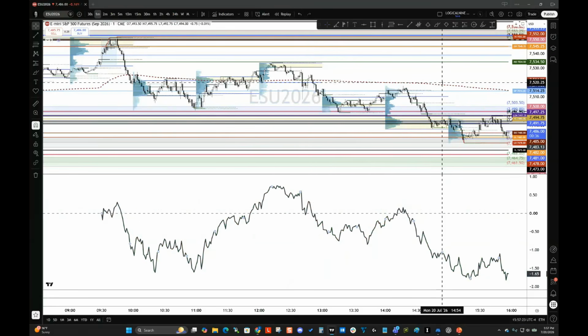When the risk score line is above 0, we are in a risk-on environment, and I prefer to buy. When the risk score line is below 0, we are in a risk-off environment, and I prefer to sell. The slope of the risk score line is also important. Positive slope suggests buying pressure in the ES, and negative slope suggests selling pressure.